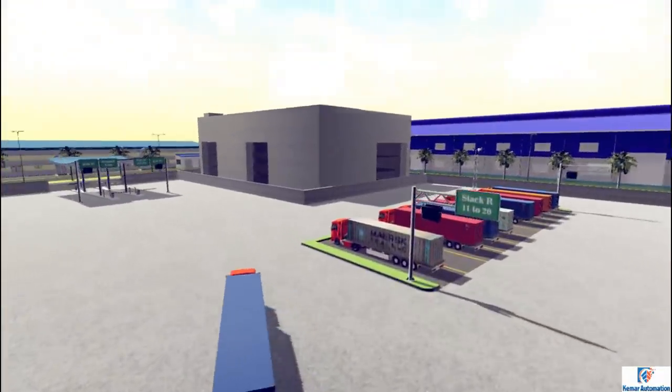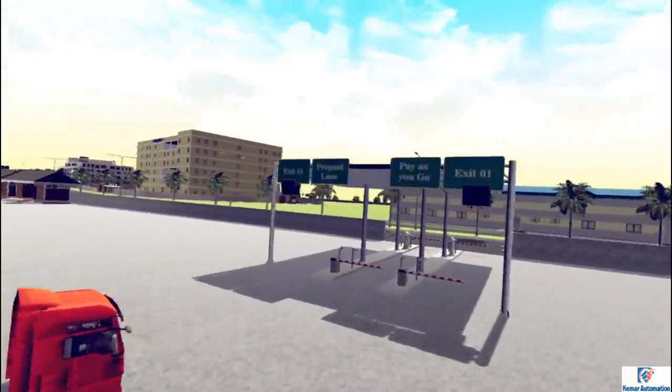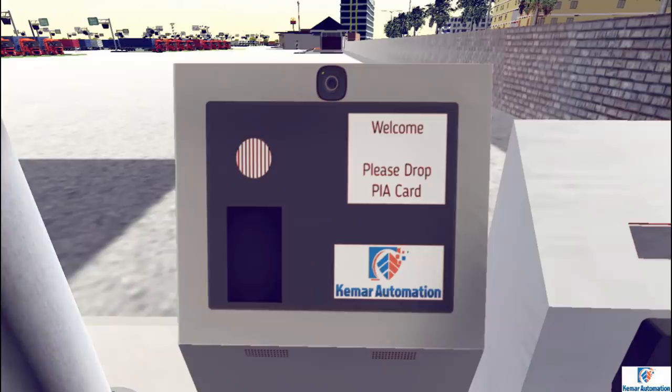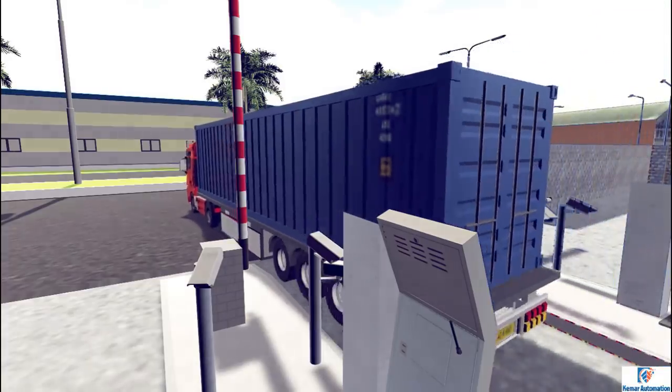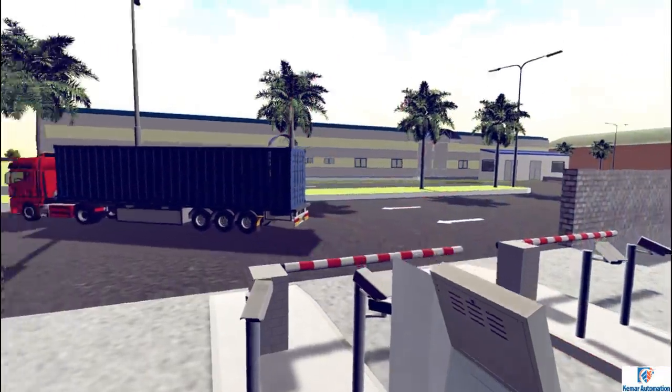At the parking exit gates, there are separate lanes for prepaid versus other trucks. Prepaid trucks can simply use the prepaid lane to drop their smart card in the drop box, collect the exit slip, and checkout. Other truck drivers need to self-checkout using the kiosk, settle payment online or at the kiosk, and then drop the card before leaving. Smart cameras take exit snaps once the card is dropped in the drop box.